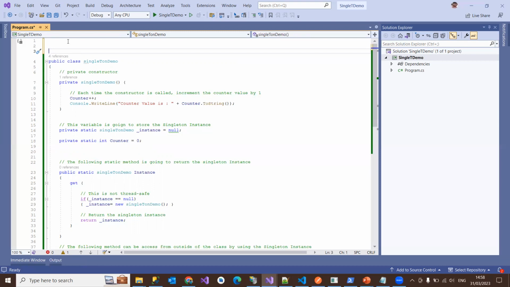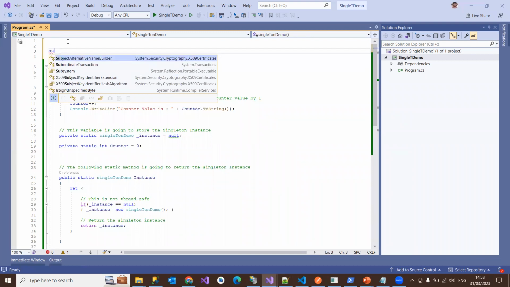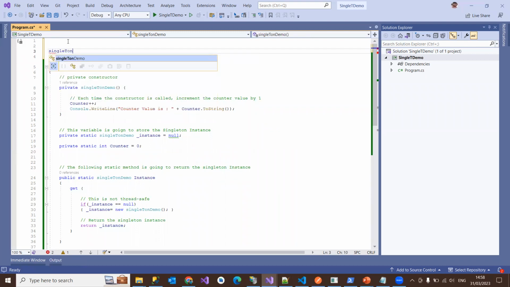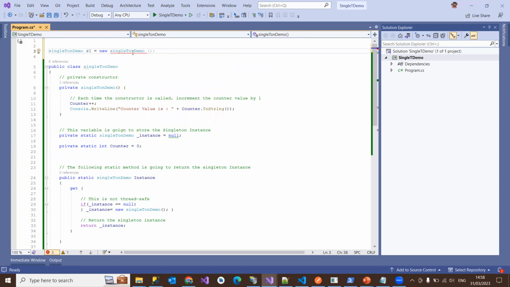So I'll create an instance of SingletonDemo s1 equal to SingletonDemo.Instance.